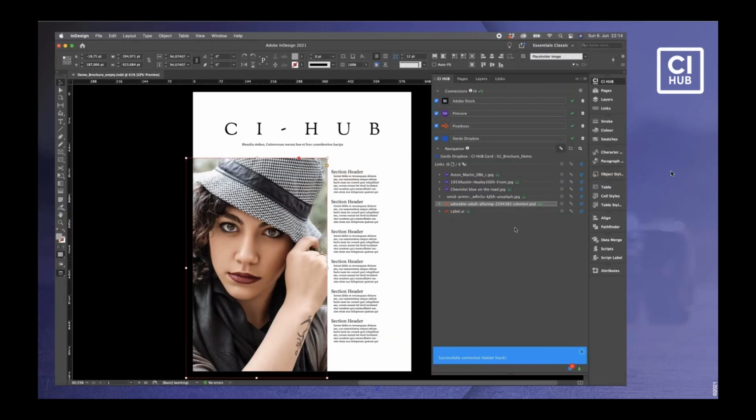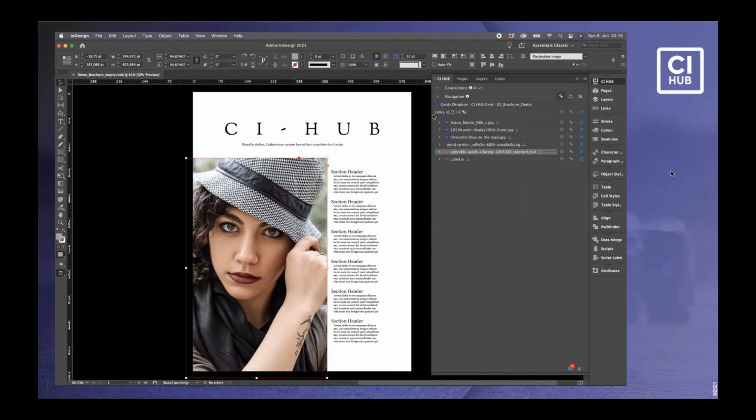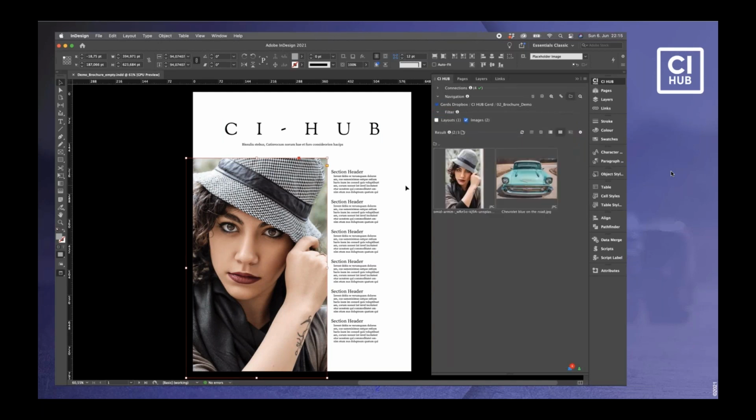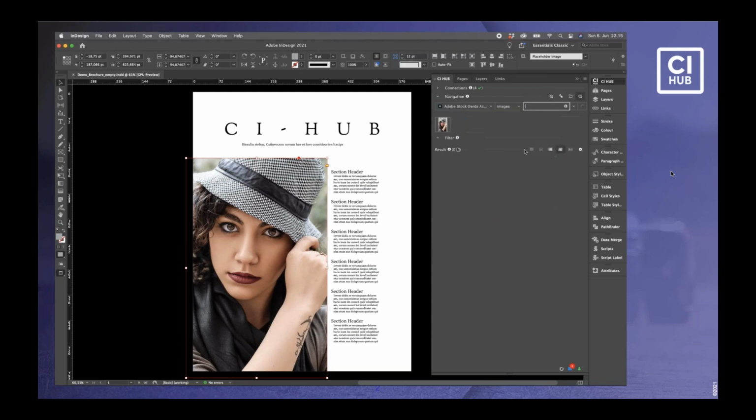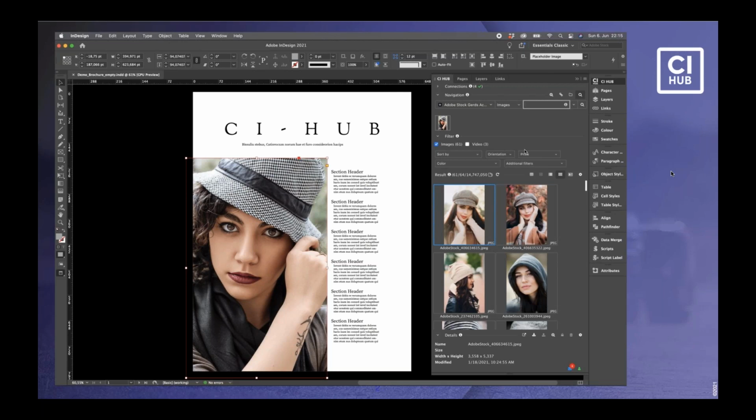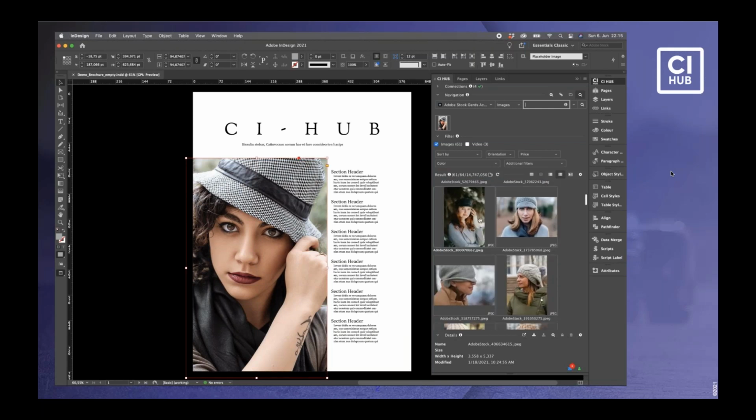So back to InDesign, you see I'm connected to Adobe Stock. I will rename the connection because this is my account. Good to go. So what I'm going to do is I highlight the image and I would say do a similarity search right in Adobe Stock. So just click on it and now the system searches for similar images in Adobe Stock. Boom, we're done.